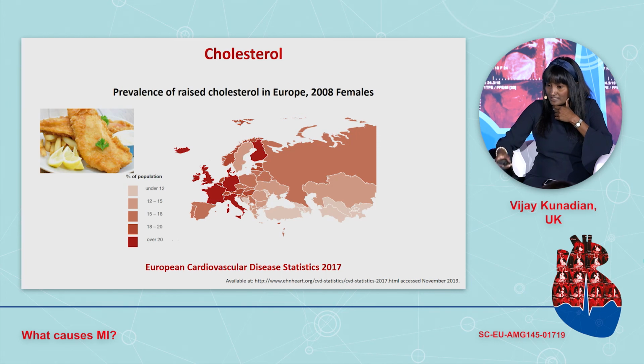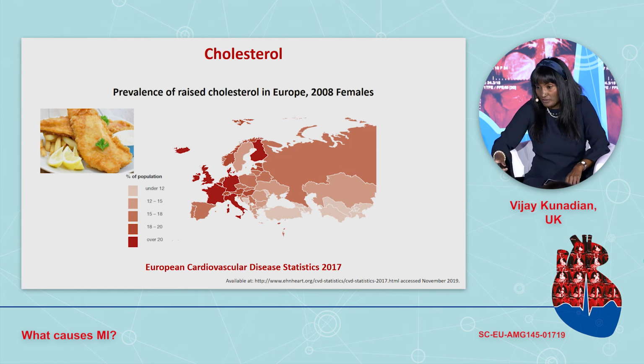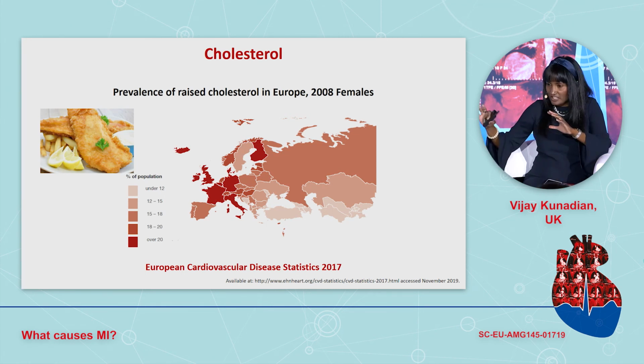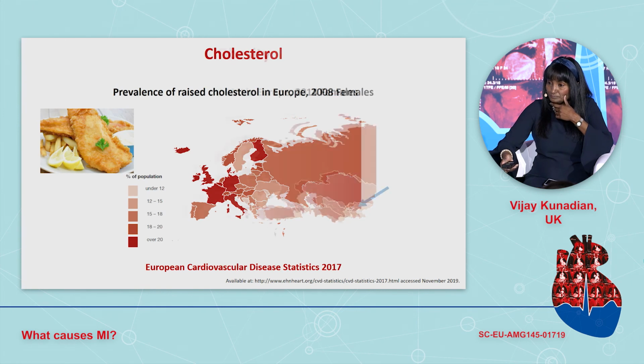Cholesterol, and that's the number one diet in the UK, fish and chips. It might be different, as perhaps all of us will need to learn about the Mediterranean diet. And again, food plays a role, you can see the darker areas. Prevalence of raised cholesterol: United Kingdom, Spain. And it's very surprising to see that in Eastern Europe the prevalence is much less than in the Western world. Maybe that's down to the rich food that we consume.